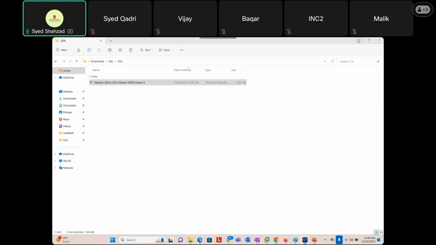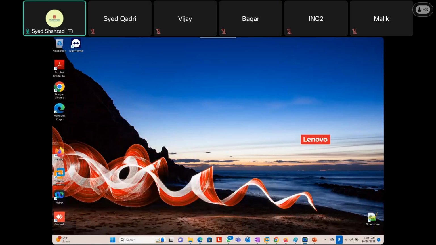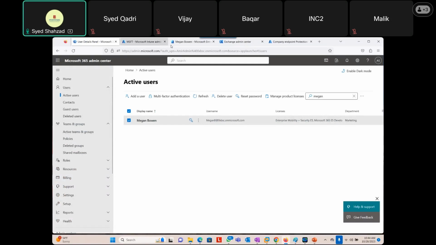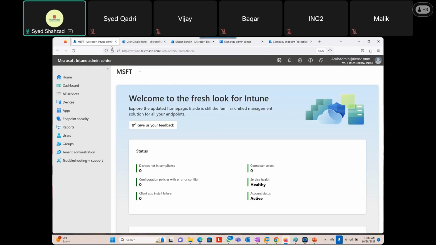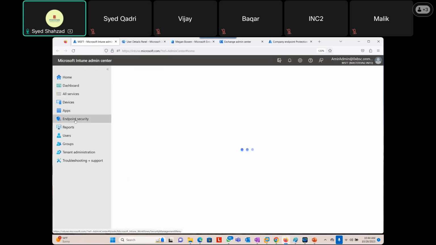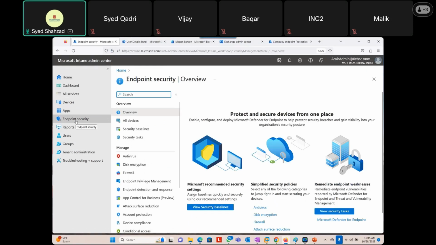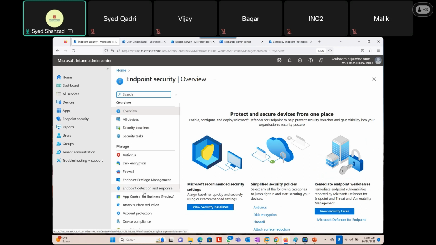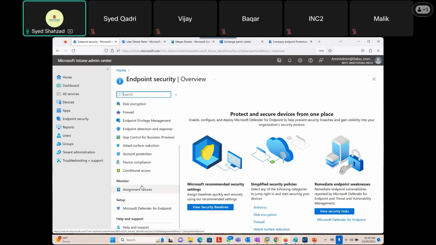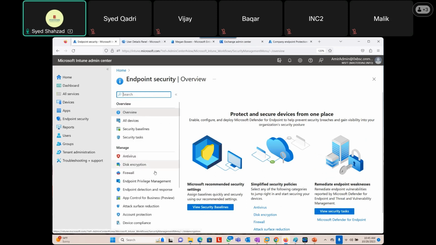Now, what we need to do is go to endpoint security, and then let's talk about that as well. So I'm on MSFT Intune, and I'm going to go for endpoint security and overview. Endpoint security has security baselines, which is a lot of stuff already. But then there are security tasks as well: antivirus, disk encryption, firewall, some enterprise level settings that you can go for, and those features will follow whatever you configure here.